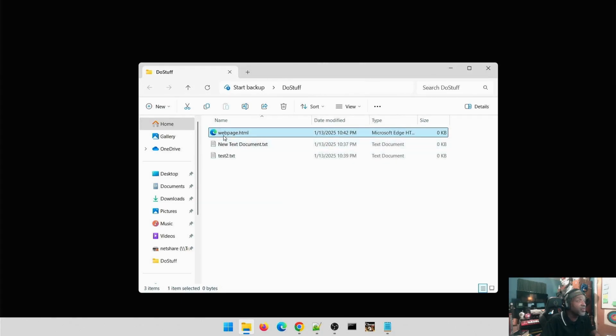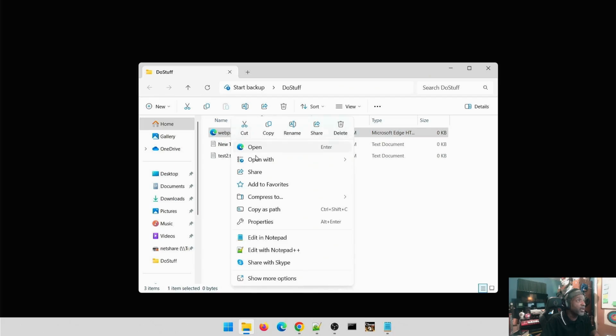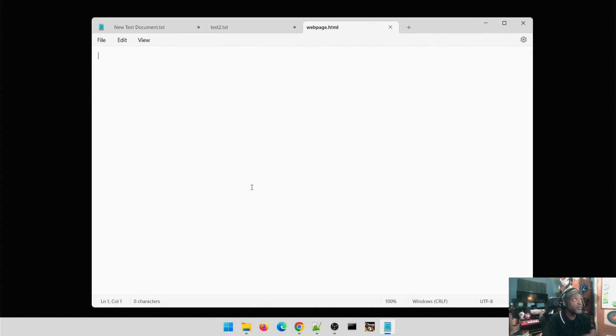And as you can see, whatever your default browser is, and for most people on Windows, if you haven't changed it, it's going to be Explorer or Edge, whatever Microsoft is calling their new browser now. So once you have that set up, right click on it, and you want to go edit with Notepad. There's not going to be anything in it, and what we're going to do is just type in hello world.